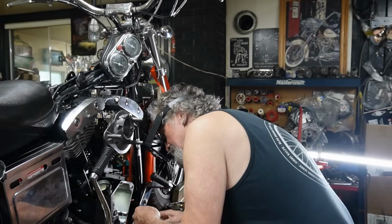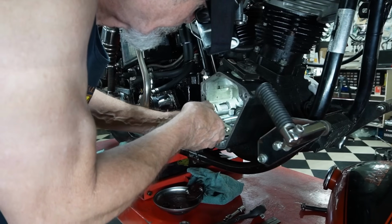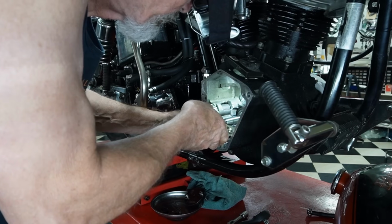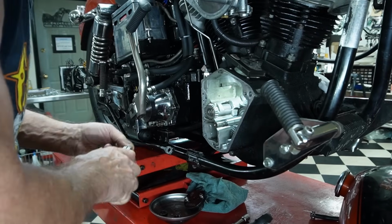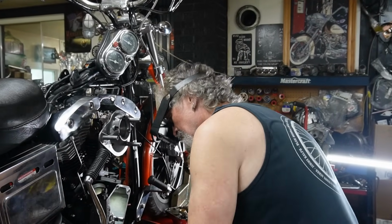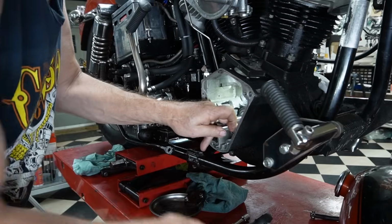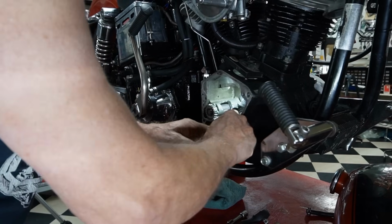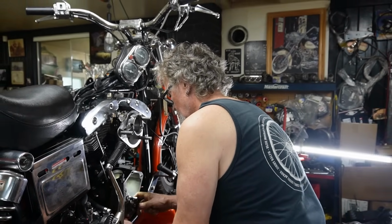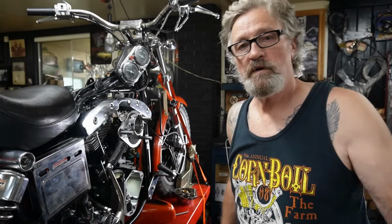I'm going to need my little goggles here to get in there and see because it's a hard spot to get at. Clip off. There we go. And we'll slide the old shaft out. Now I'll get my new oil pump and we'll get ready to put that in.